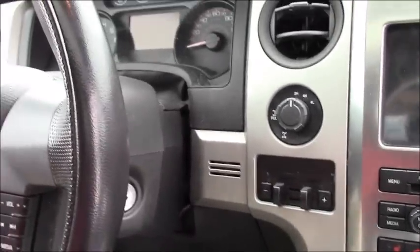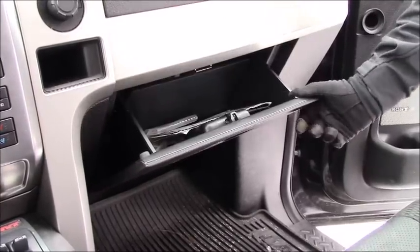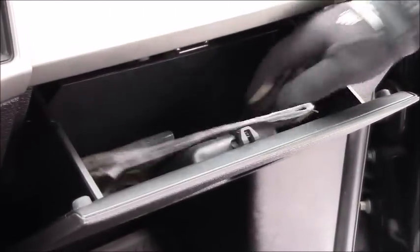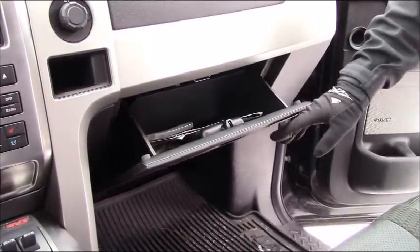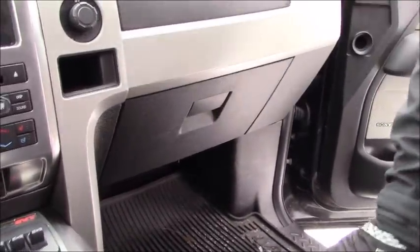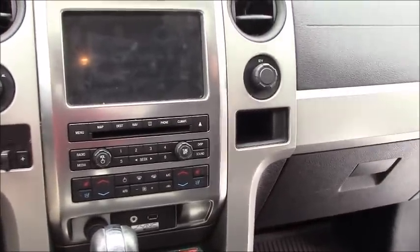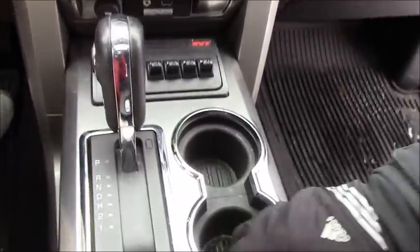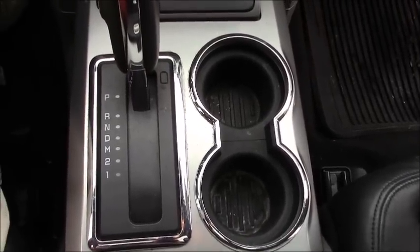To turn the car on, one must turn a key — this is not a push-to-start. The overall space in the car is actually pretty good, but the glove compartment is actually pretty small, which is not what I expected, because everything else is pretty large in this car. The cup holders are pretty standard, and there is a spot on the center console that you can put stuff, though I wasn't really sure what the function of that was.